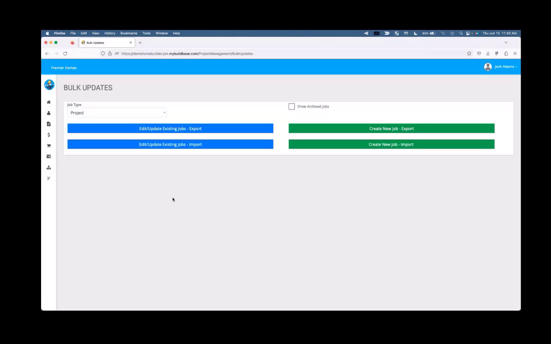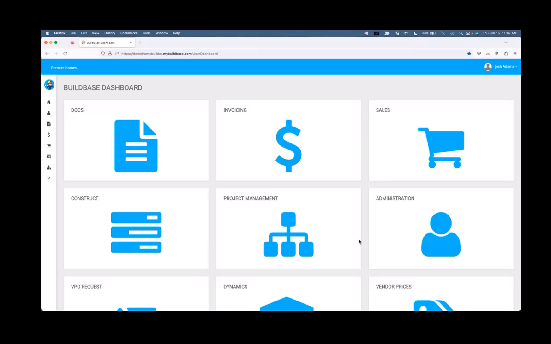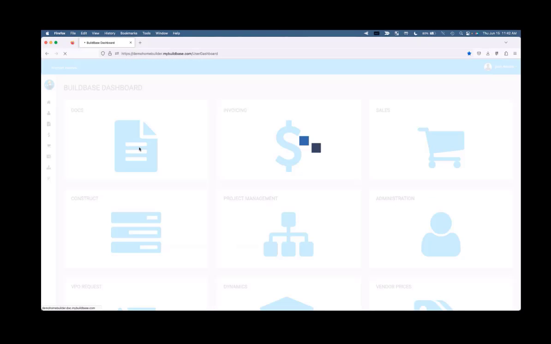Okay, so we talked about that. Now, at any time, I can click on the home button, go back to my main menu. So we talked about purchasing and estimating, all that good stuff. We talked about adding projects, but documents, right? Everybody has tons of documents that they need for project, for building, for units, to support the building process. And so we have an application called Docs. And while it is a document storage solution, that's really oversimplifying what it actually does. So I'm going to click on Docs.